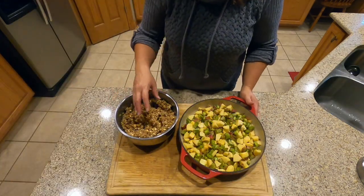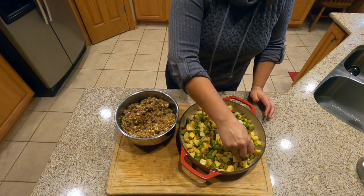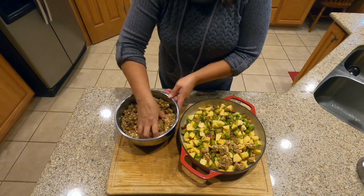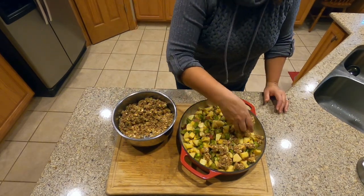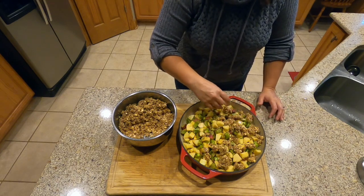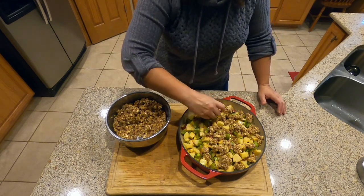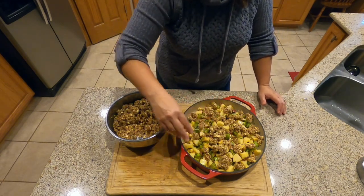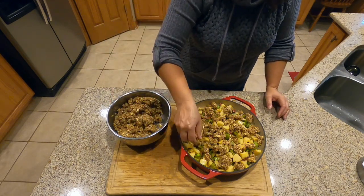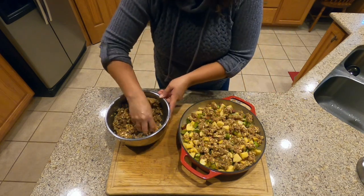Now that we have the crumb topping made, we're just gonna distribute it over the top of this. I just use my hand. This topping my grandmother was well known for making and using on a lot of her desserts and pies. We call it a crumb topping or a crunch topping. It is just absolutely divine.